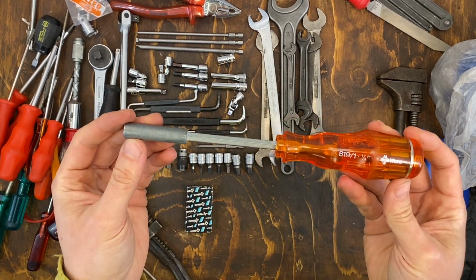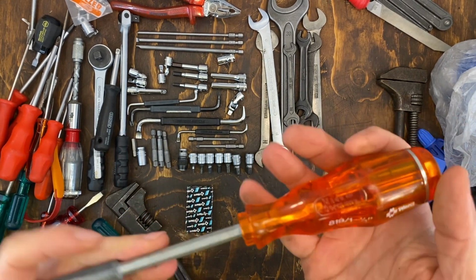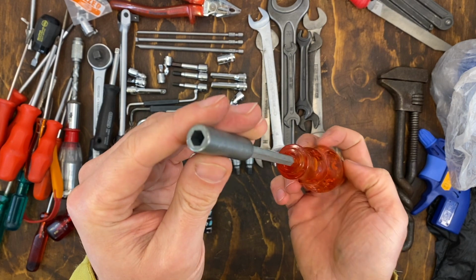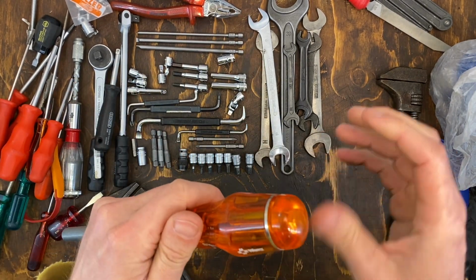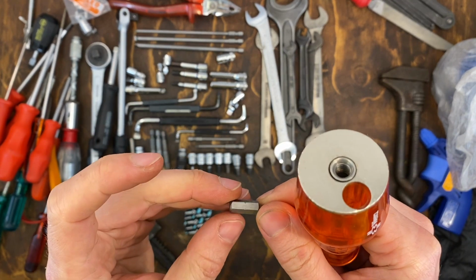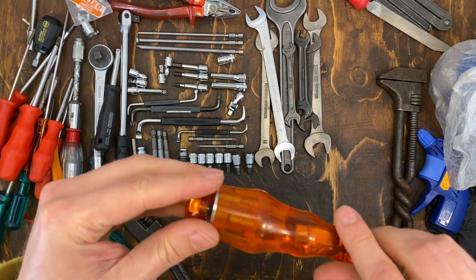One of the special items being this Wera bit driver with the acetate handle and German made. An old type of bit holder, kind of big and bulky compared to modern ones. And it has this screw off top with bit storage, and it still has the original Wera bits all around. So really nice little find there.